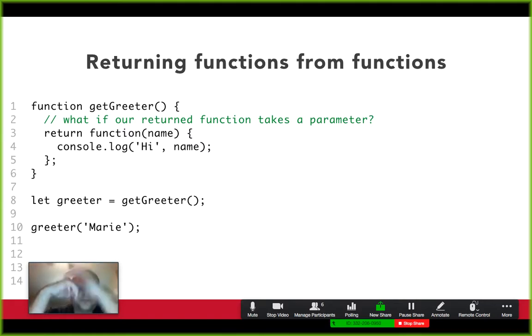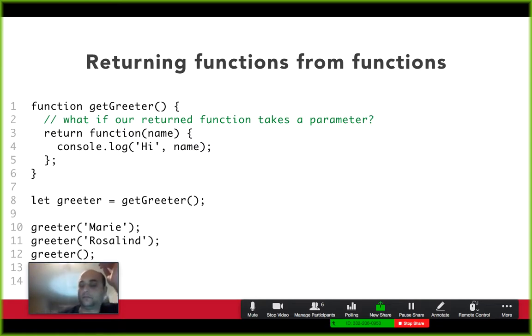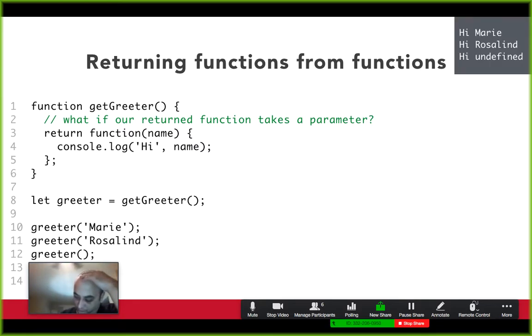And so if that requires a name, then when I invoke greeter, I'll also give it a name, and it'll console log out that name as well. And once again, on line 12, we just want to remind you that if a function is expecting an argument and we don't give it an argument, the function won't break. It will just, by default, assign that parameter the value of undefined.